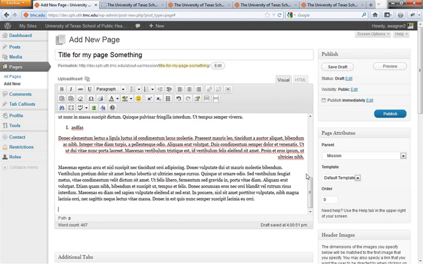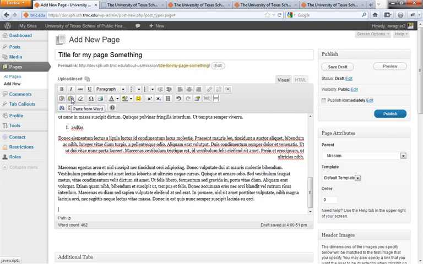So WordPress being WordPress, they thought of everything. Whenever you are in Microsoft Word and you highlight the text that you want and you do copy, and you come over here to WordPress, you can always do Control V and it'll just paste in all of that content.